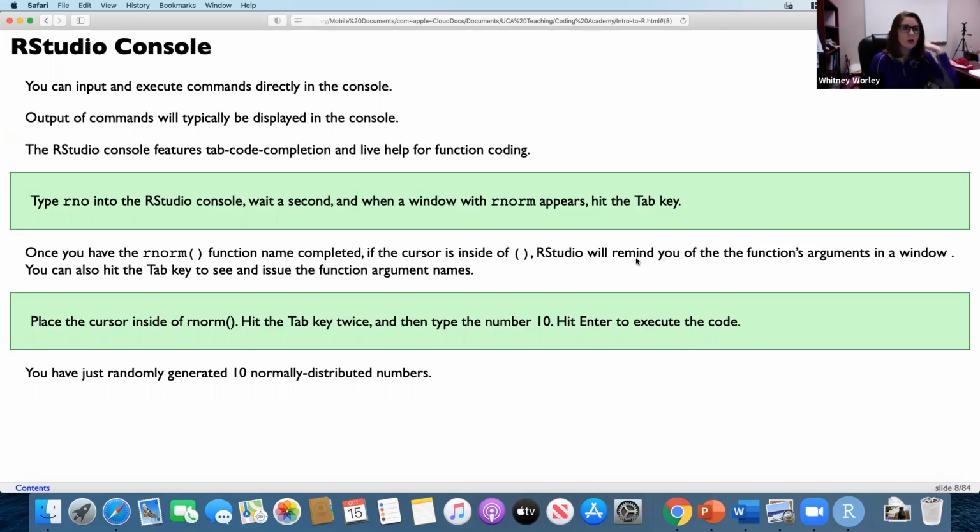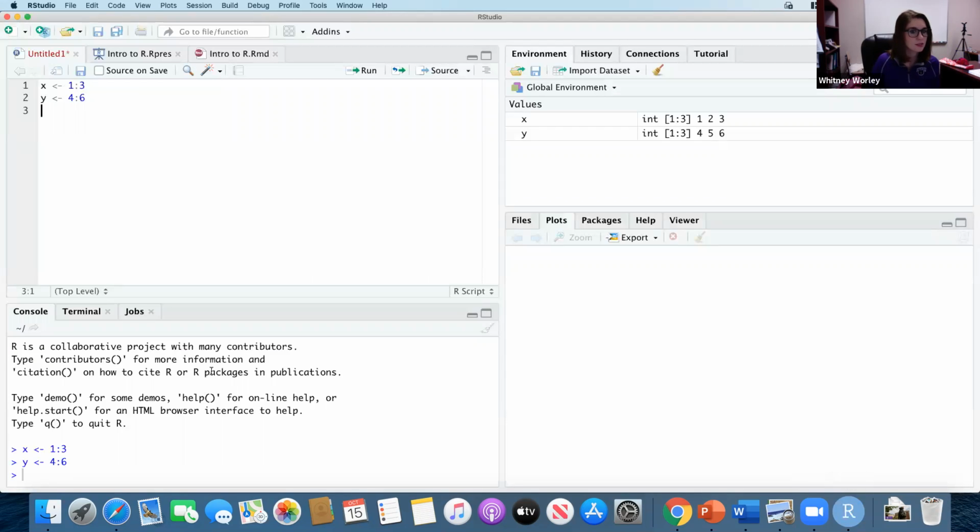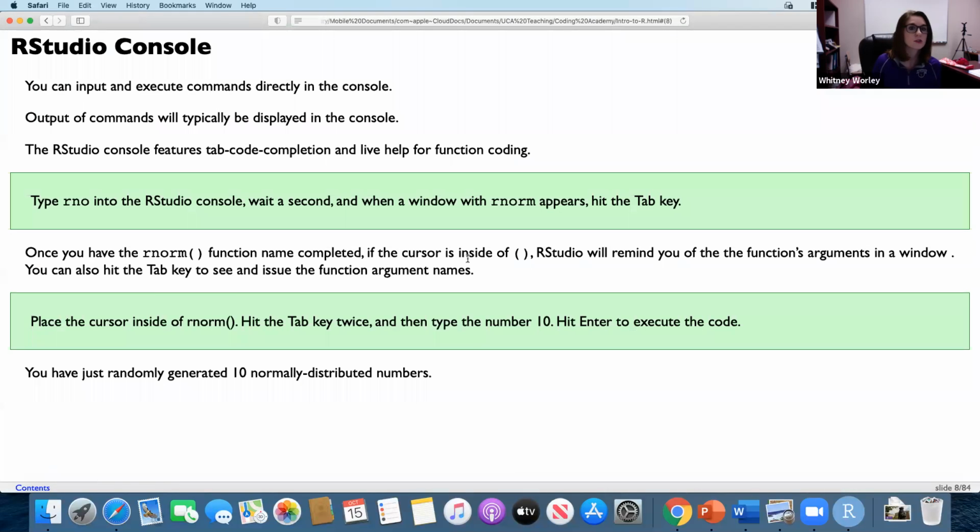So here's some more on the console. You can input or execute commands directly in the console. By default, that was this bottom left-hand tab, and it's labeled console there. You can rearrange these if you go into RStudio preferences. I know a lot of people, especially people that look at a computer all day, really like things in a darker format rather than this bright white, which I'm classic. I like the bright white, but if you like the darker colors, you can change all that in preferences as well. You can also change your colors if you are colorblind. That's really nice; there are colorblind options in there as well.